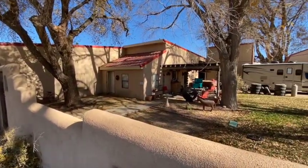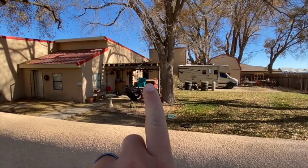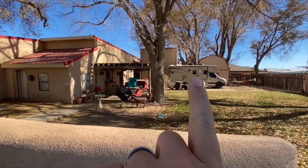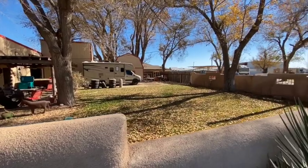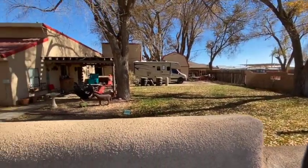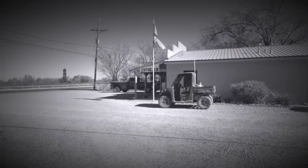This is the backyard. That is the garage. That's where we're going to park our RV once we move in. There's a second garage, and then another shed, and all the backyard. So this will eventually be our house, but it's going to be a long time before we're in that house. So now we're going to show you some of the, ooh, that's bright. There we go. Where are you going, camera?